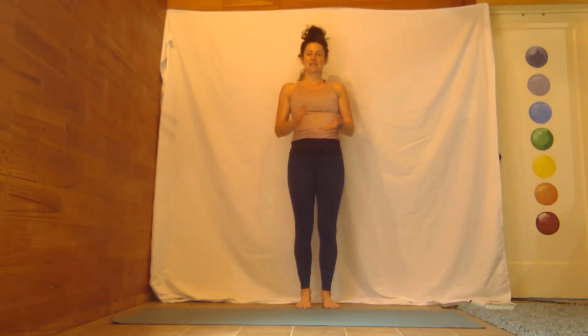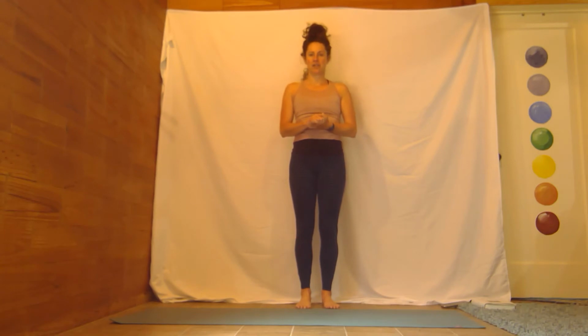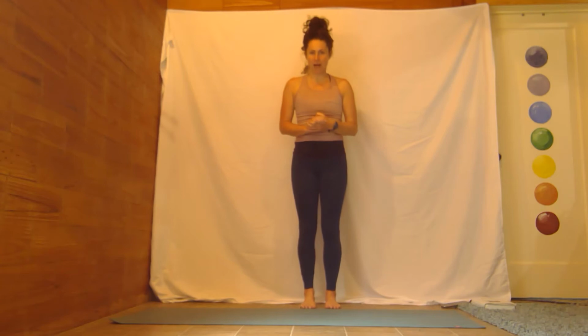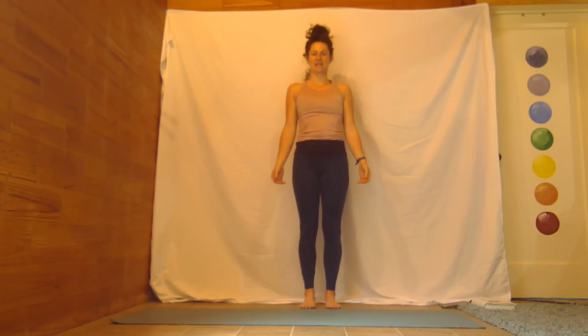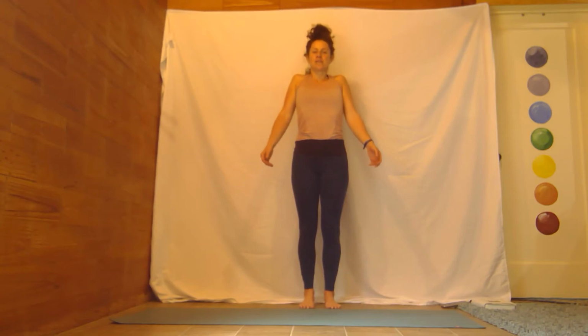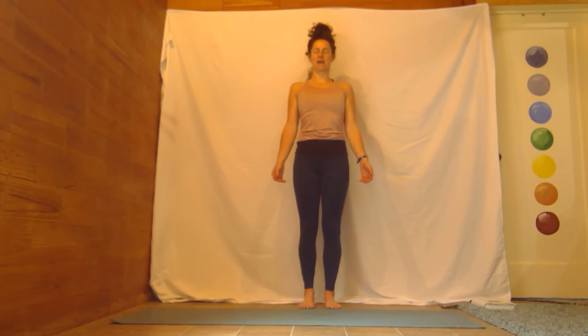So please begin standing, coming to the front of your mat. Stand with your feet hip distance apart and parallel. Your hands are down by your sides. And press down through your feet, soften your knees so there's a slight bend in the knees. Allow the shoulders to come up to your ears, and as you exhale, slide them down and back. The crown of your head is lifting toward the sky.